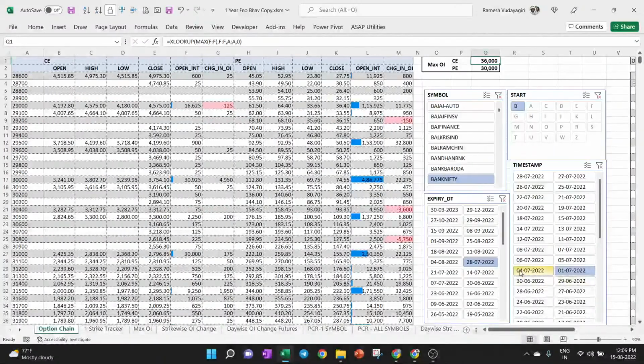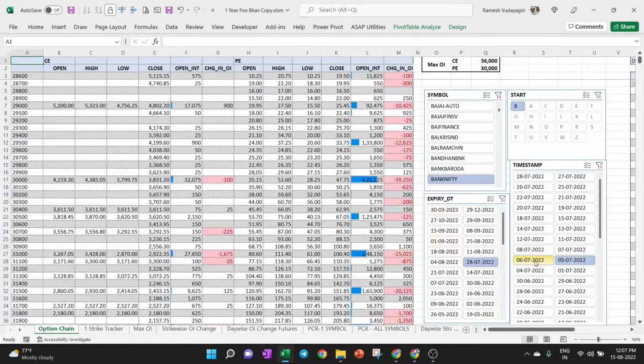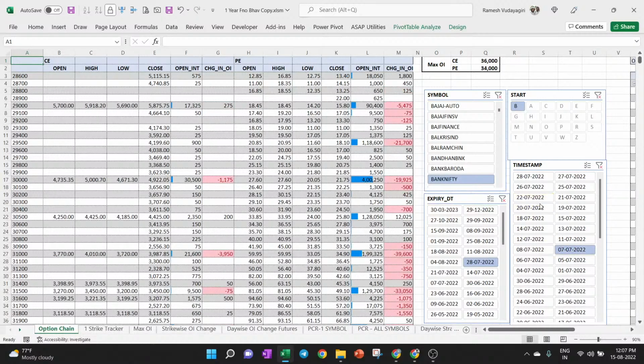Now let us see what happened the next day. This analysis is going to help you in building some call option buying also, in monthly expiries. The option sellers are not coming down and they are far away, expecting that the market will not go to 36,000. But there are certain option buyers also building positions in this call option. Let us see how it moved. Let us see 5th July, 36,000. We'll keep on seeing this till 28th July. Okay, let us see 8th July.